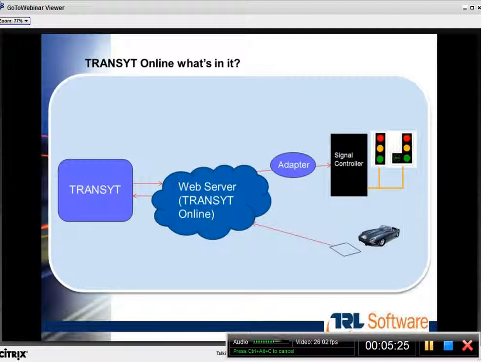We can do that by the prediction, the STP, the fast model, or we can do it based on what we know or what we expect. Or we can actually take route data, detect data up to Transyt Online to feed into Transyt if we want to. But we don't actually have to have that.